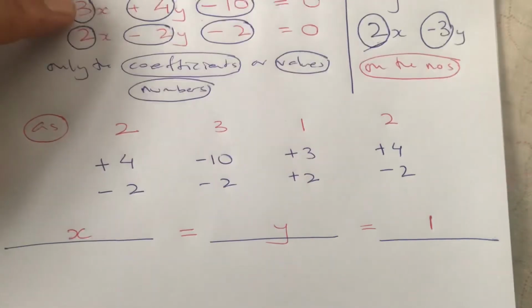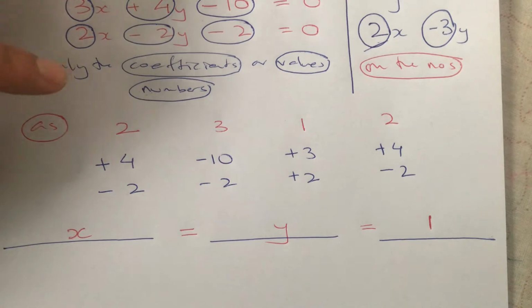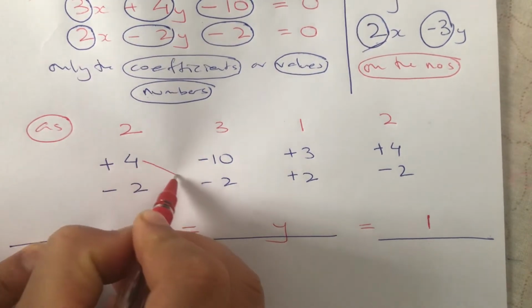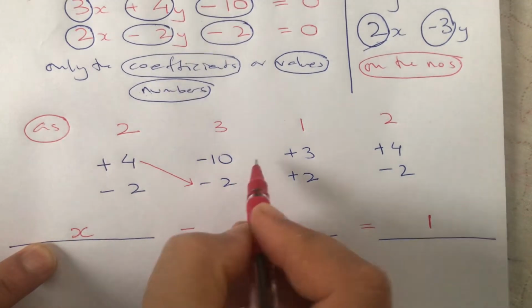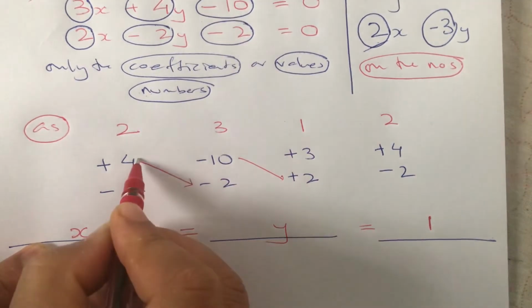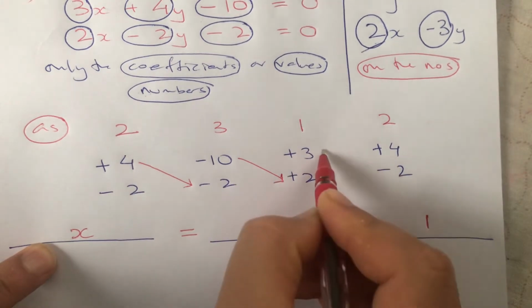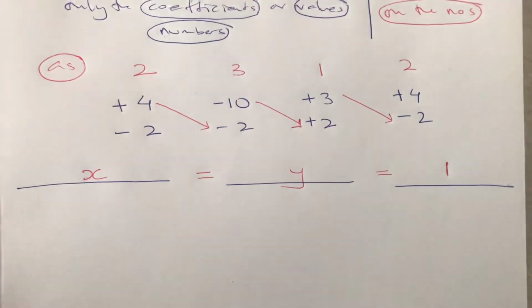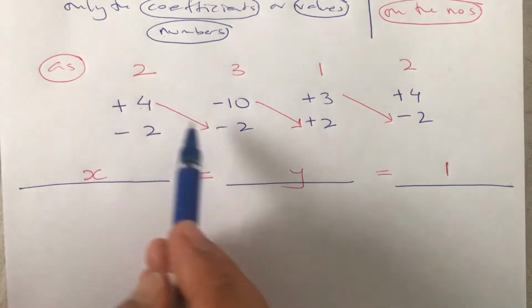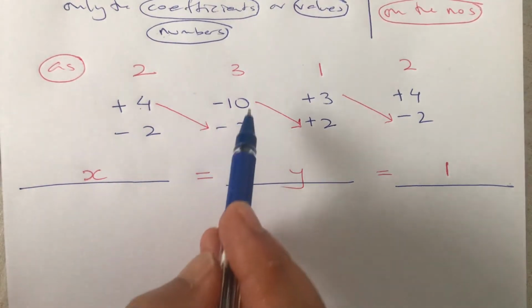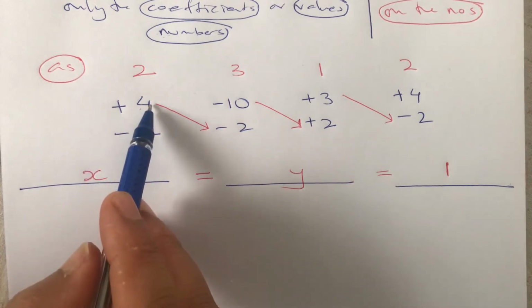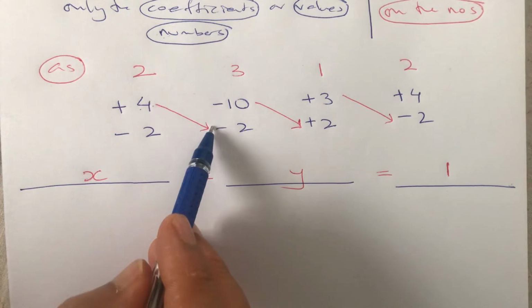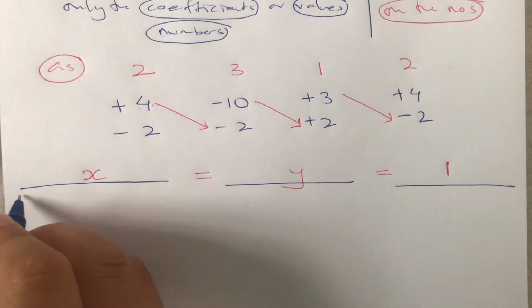Now the first thing that we have to do is go in this direction. We start from here, and the arrow goes in this direction, and I'll tell you the meaning of that arrow. From here to here, then from here to here, and then from here to here, the arrow goes in this direction. What I mean by that arrow is that this and this get multiplied. Wherever the arrow starts from and wherever it ends, those are the two numbers that will get multiplied. So I'll write it and put it inside a bracket.